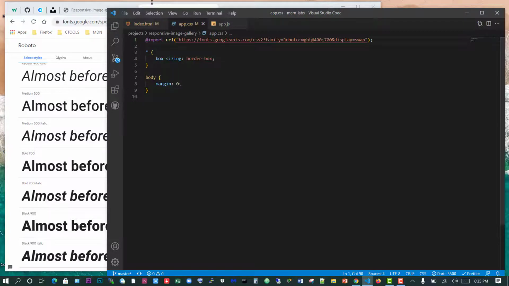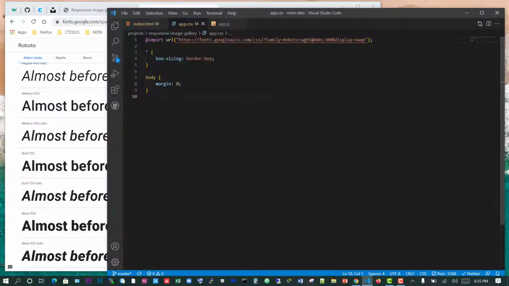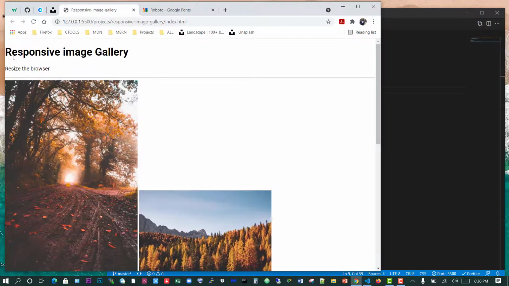So I've imported that, and now I can apply the rule by saying font-family Roboto, sans-serif in this case. I'm going to apply that in the body. So save, and if we come back, we can see the change. This is now Roboto text.